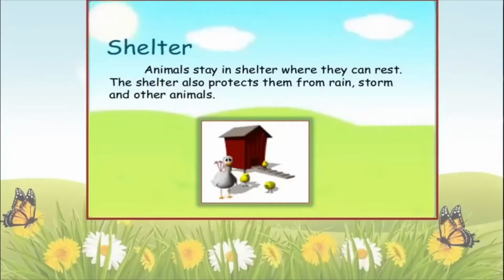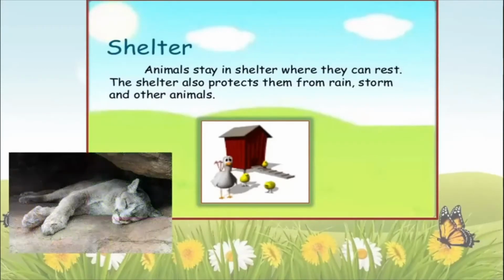Shelter is also a place where these animals can rest when they are tired. So look at this small lion cub. It is very tired and it wants to sleep now. So what has it done? It has gone and rested in its cave. Just like when we feel sleepy, we want to go home and sleep, in the same way, when these animals feel tired, they want to rest. And they go and rest in their shelters.